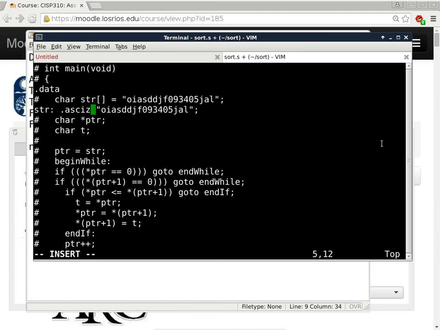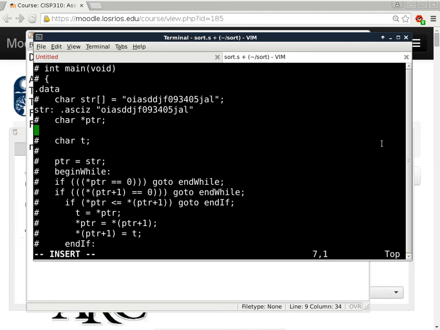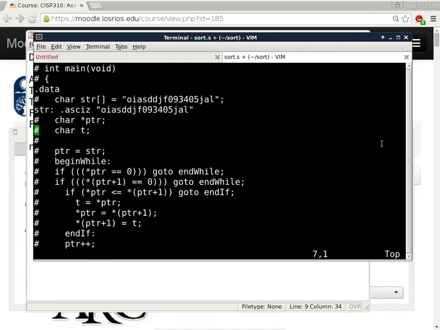Yep. Are there any other variations on that for ASCII specifically? No, just .ASCII, with two I's, and .ASCIZ with a Z at the end. And this is the one that I want because I want to preserve the actual original logic of the program. Now, as far as PTR and T are concerned, you can use these. You can use like a .int for the PTR and a .byte for the T. It depends on whether we have enough registers to play with. Okay, so for the time being, I'm going to say, well, let's not make variables out of these guys first.